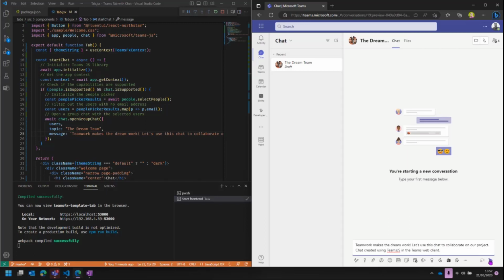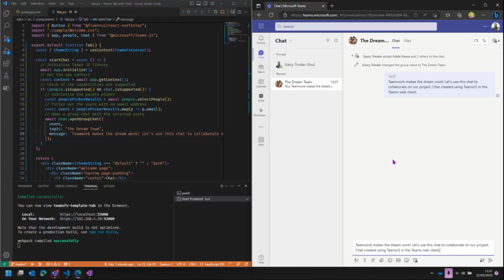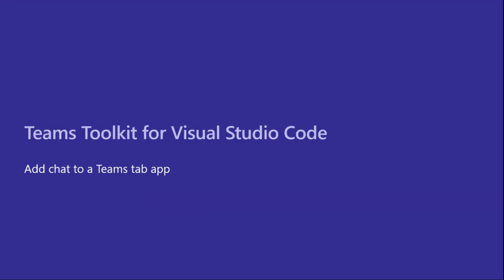And then I can click send, and that's going to send that message, and it's also going to create the chat as well. So you can see, really quite a simple way of being able to integrate some native capabilities of Teams into your app using the Teams JavaScript library in just a few lines of code. Saves you a lot of hassle trying to create all this from scratch.